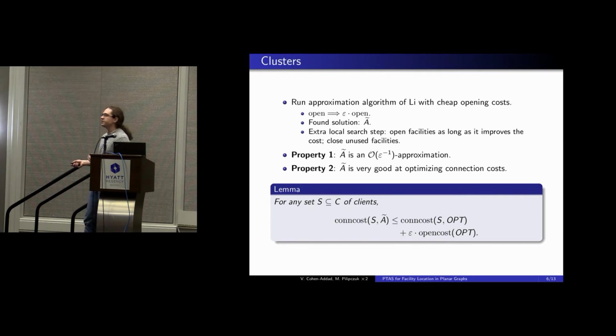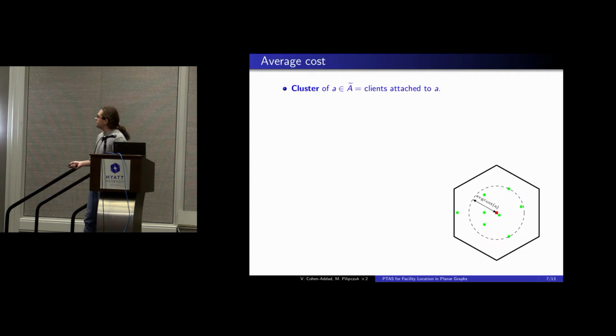And there's some error term, epsilon opt, cost of opt. Okay? So now let's look at the analysis of a single cluster. So we look at one guy from this approximate solution, and we look at its cluster. You think of the opened clusters, and you think of a Voronoi diagram in this graph of these opened clusters, of open facilities. And this is how these clients connect to the facilities, because they always connect to the closest facility.